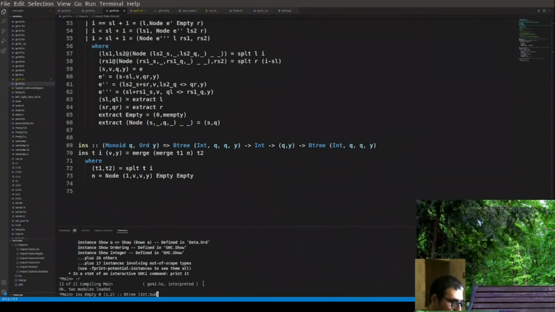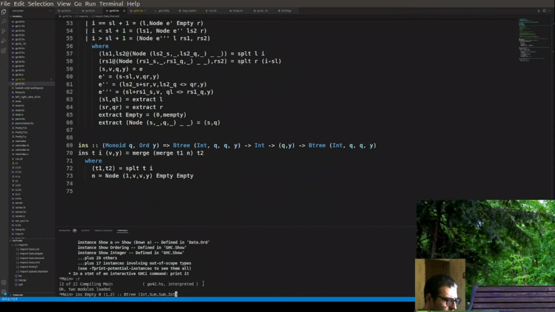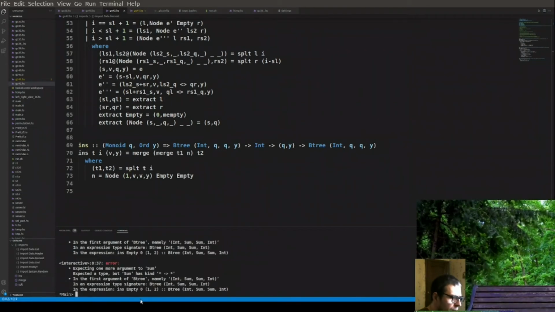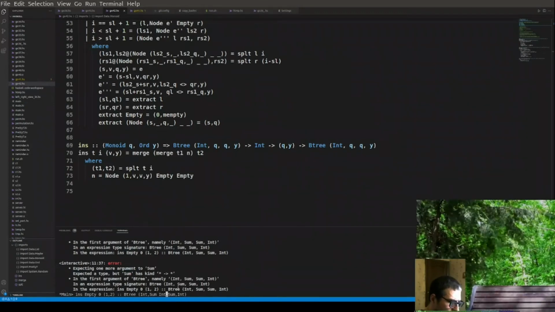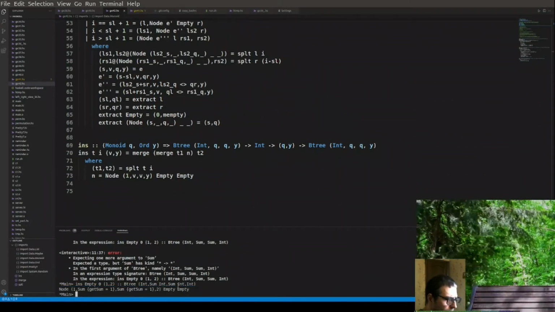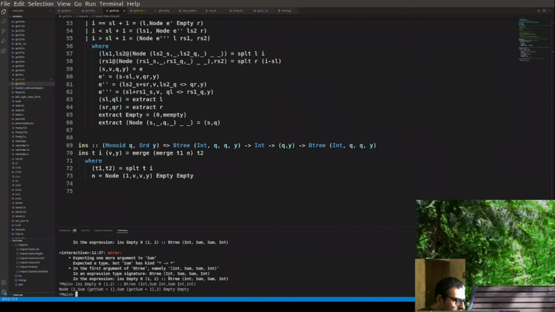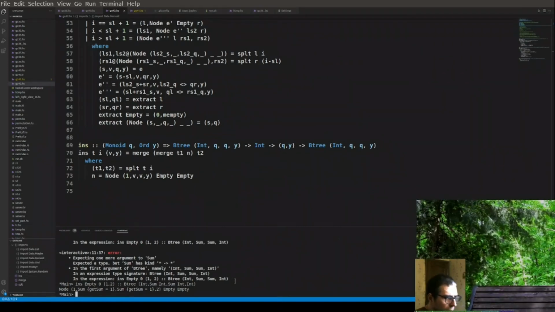Let's provide the monoid type. We can use Sum, for example, and for y we can use Int. So let's provide ints for our sum. Okay, now we have this tree, which of course I can print.